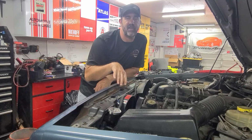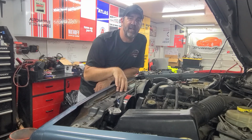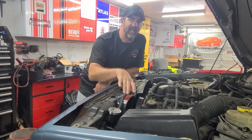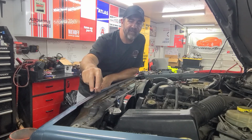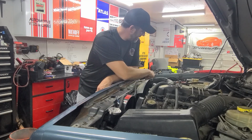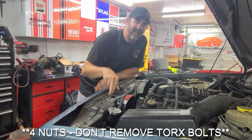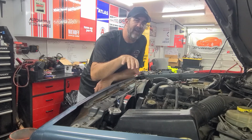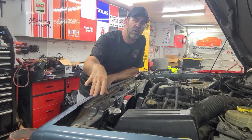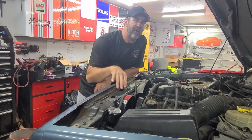On these Cherokees, there's an upper radiator support. It's this long piece of metal that sits on top of the radiator. There's a few things you need to remove, like your electric fan and your fan shroud for your mechanical fan. Along with that, there's two bolts on either side that hold it down to the core support, and then there's four bolts right here to the header panel. What we're gonna do is go ahead and remove the fan shroud and the electric fan first, and then we're gonna come over and remove the rest of these bolts so we can go ahead and get that upper mount off.